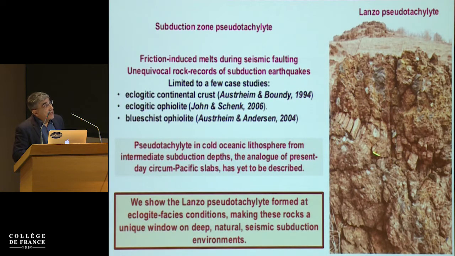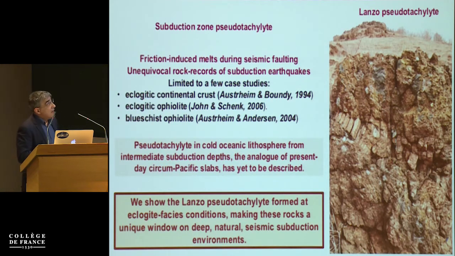And this is a pseudotachylite vein cutting through, and they can be as thick as 20 centimeters. And the peridotite and the gabbro, oceanic gabbro that is associated with it, is quite fresh. This is a well-preserved mantle tectonite fabric made of oriented olivine, clinopyroxene, spinel. It also contains plagioclase impregnation, due to the flow during the mantle story of these rocks of melts crystallizing plagioclase here, and it's pretty fresh.